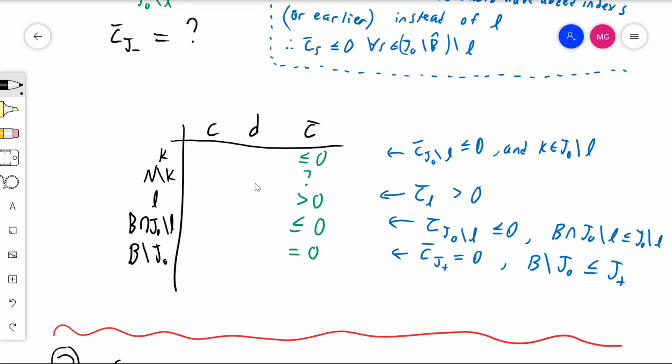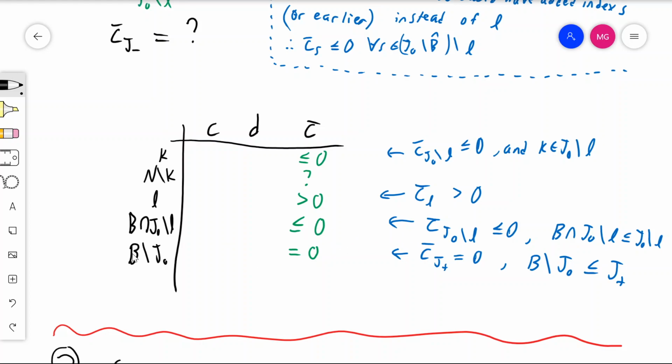All right, the n minus k is unknown, but again, the rest of the information will be sufficient. We don't need that. For the L component, C bar L is positive. We already did that one individually, and we did that above. Okay, how about for the fickle indices that are basic with respect to the basis B, that are not L? Well, we said that for all the fickle indices except for L, they're all less than or equal to 0. And so, of course, the fickle indices in this particular basis B that are not L are a subset of that. So these are all less than or equal to 0 then.